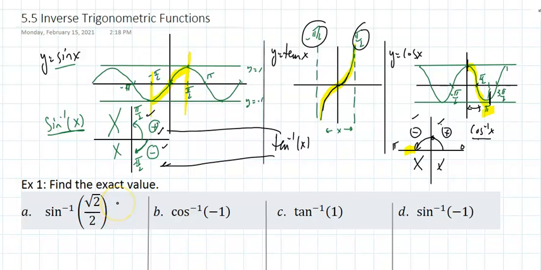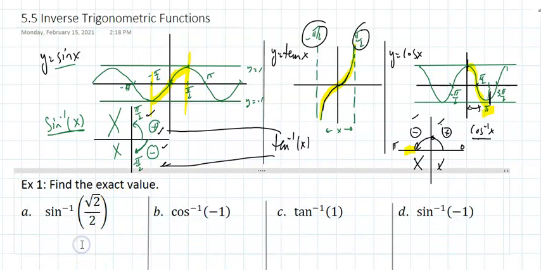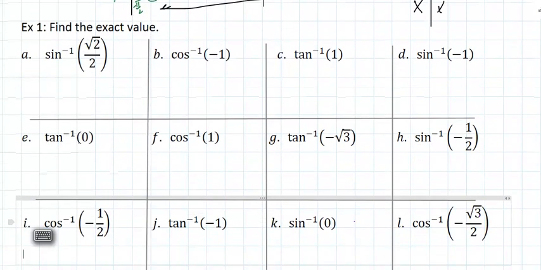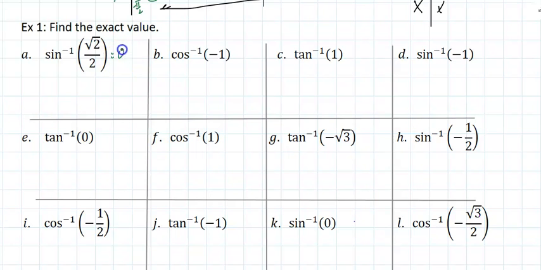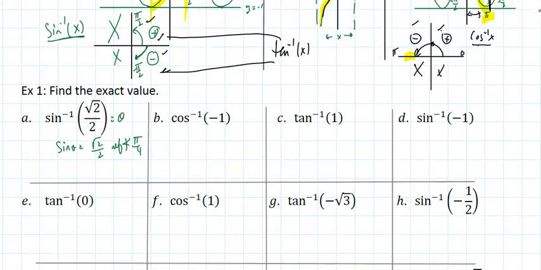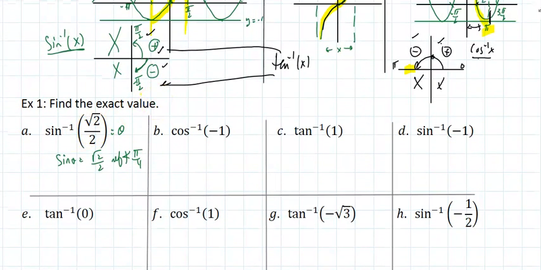So this is an angle. I'm being asked to find which angle gives me sine equal to radical 2 over 2. Call that theta. So if I call this theta, where does the sine of theta equal radical 2 over 2? Well, I know the reference angle is pi over 4. All you have to keep in mind is, if they're all positive, you're always in quadrant 1, and in quadrant 1, it's always the reference angle. Done deal.